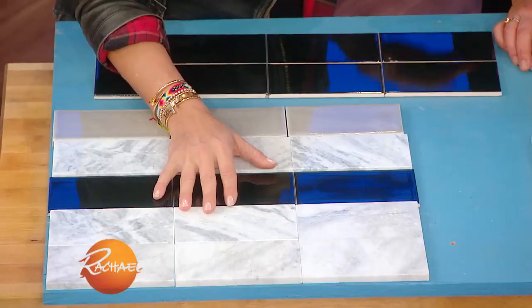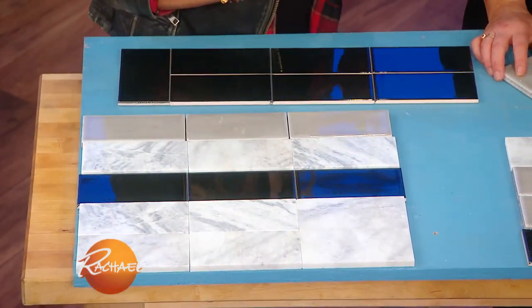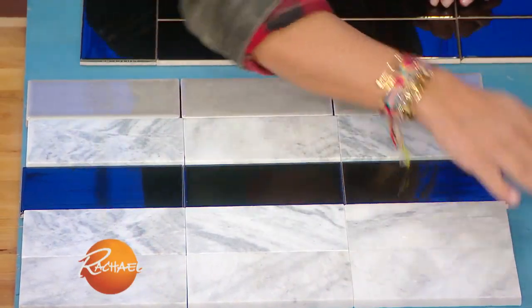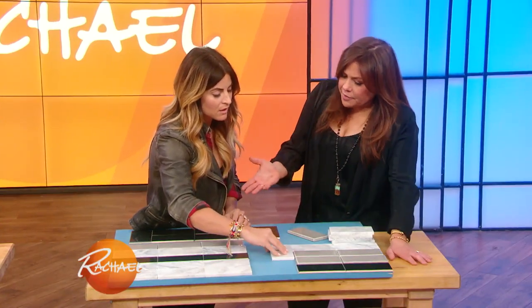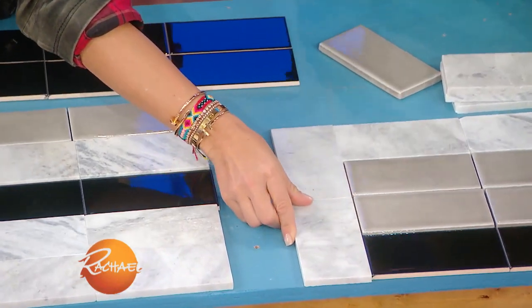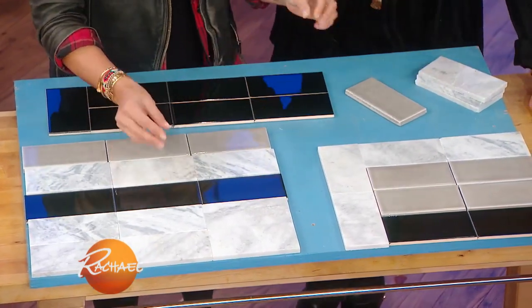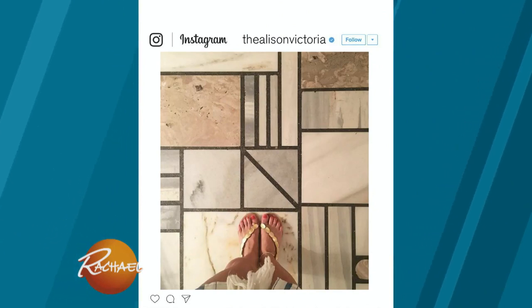Our homes — we're paying $900,000 to buy them and then putting $300,000 or $400,000 in to renovate them. Anywhere we can save, we want to save. We have tons of leftover tiles from all our jobs — why go buy more if we can mix and match in a really artistic way? These are marble and ceramic mixes with a crackle finish. You can stack them, border them, and you can even buy seconds or discontinued scraps from tile dealers at a discount. Even starting from scratch, a mix-and-match approach saves a ton of money — and every penny counts because it comes back in your profit.